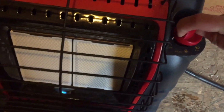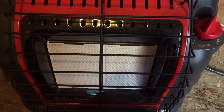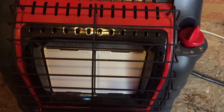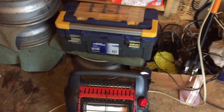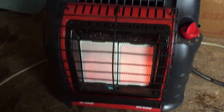Normally you want to let this run for about 15 or 20 seconds to warm up the tiles, but I'm just going to go ahead and throw it on high. Give it a second to heat up the burners. Definitely puts out some good heat. So there we go. Like I said, this is about an 8x10 shed. It's fully insulated, so that definitely helps once you get the thing warmed up. Let me click this light off above me, and you can probably see the burners a bit better. There we go. They're just starting to heat up now.